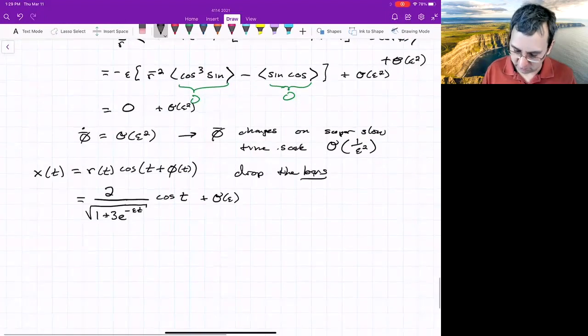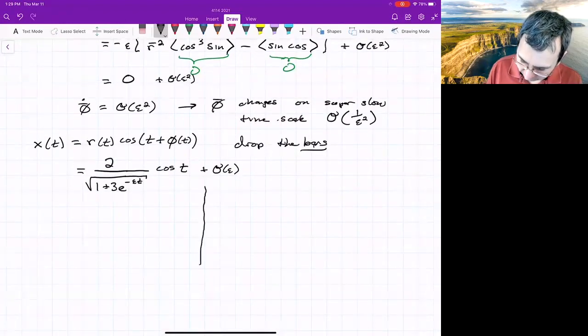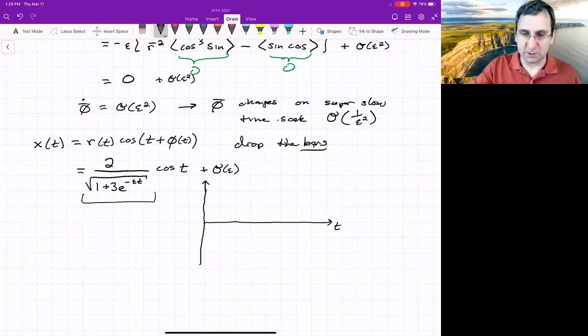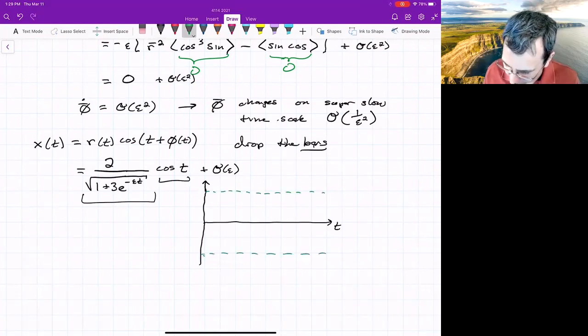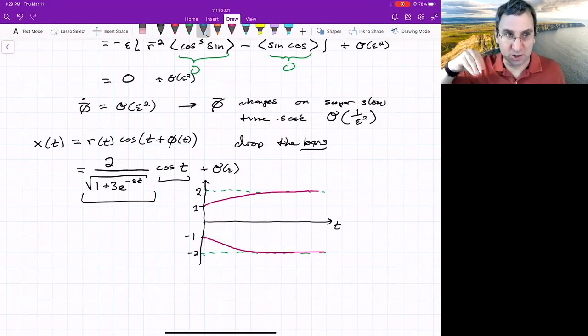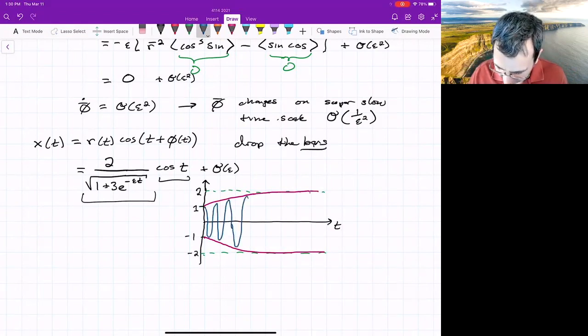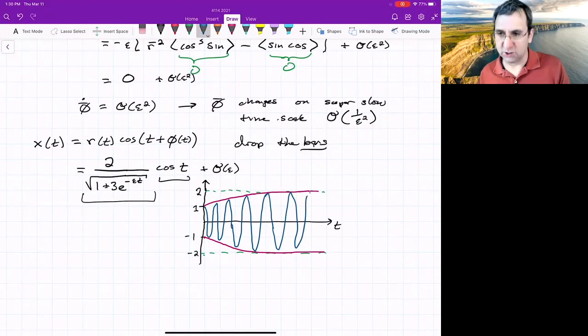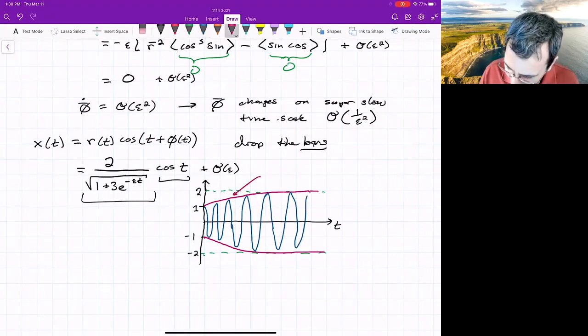But what does this give us in terms of a plot? If we were to plot as a function of time, this part gives us the sort of envelope, and this part gives us the oscillating. I'm going to plot plus or minus 2. We're starting at 1, and here's minus 1. That envelope increases and then just sort of asymptotes to 2 in both directions. And the fast oscillations will be something. So this is qualitatively in blue what the trajectory looks like. The oscillation should all be looking the same. This magenta curve, this is the envelope, so it gives the amplitude. So that's what we would get.